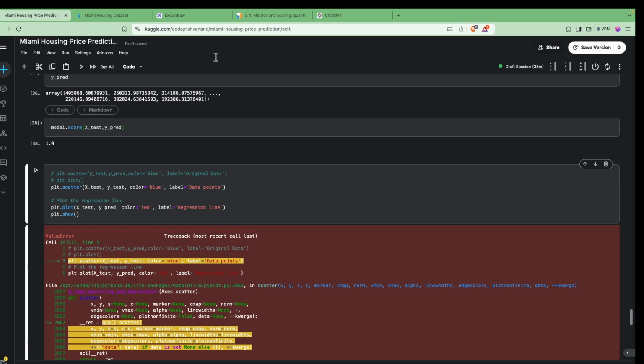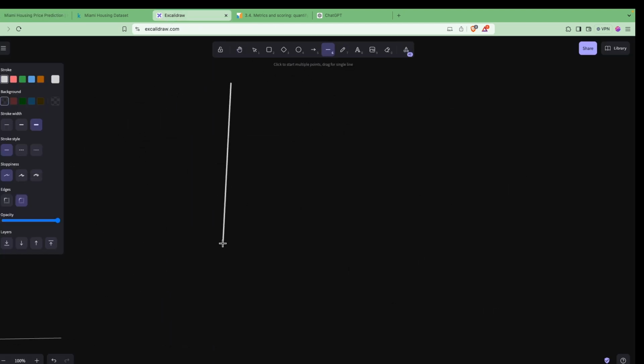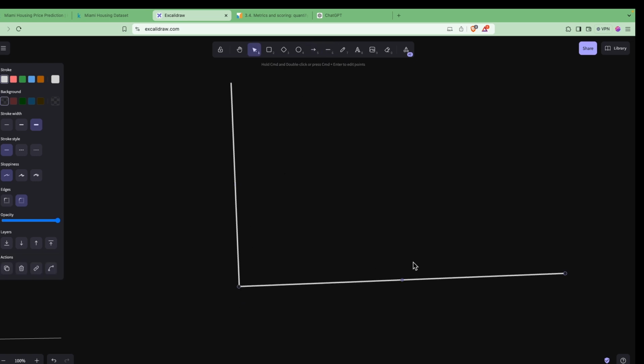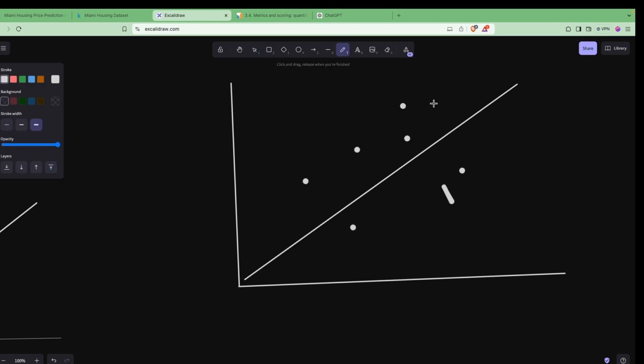So in the plot we actually want a line. If we want to plot a line, this is a basic thing, but why am I forgetting it? Still, what we want is a line. So this is the line of the prediction, and these data set points are the data points.